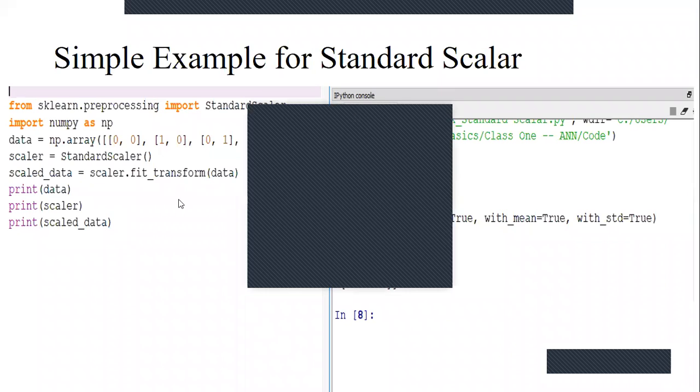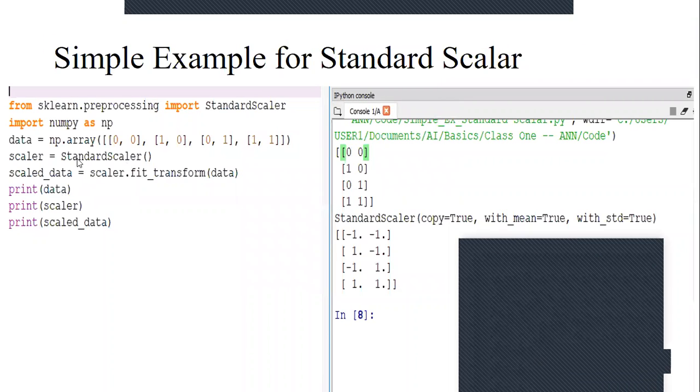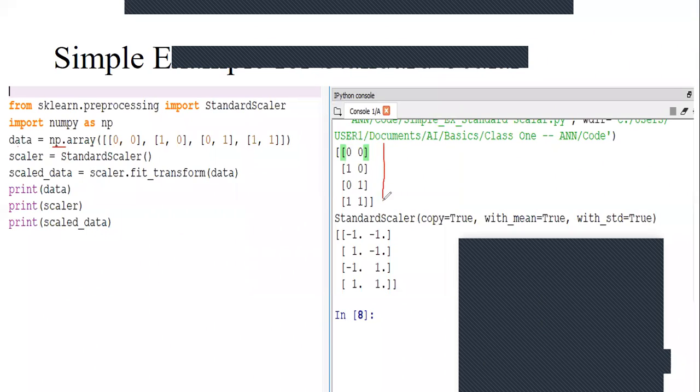Okay, guys, now see this PPT. This is the data as a numpy array, your actual output for this. The numpy array, this is your actual output, right? 0, 0, 1, 0, 0, 1, 1, 1.